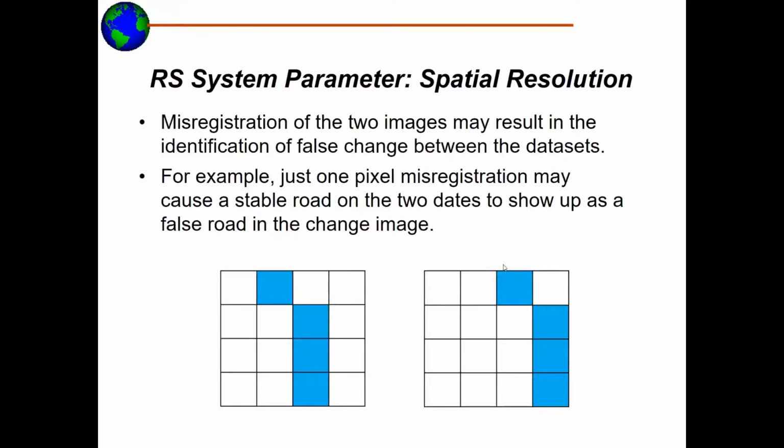Say that we have a misregistration of one single pixel. This would cause this complete river to be considered converted into, for example, agricultural land, whereas it would also consider all, if this would have been forest, for example, all forests gone and instead converted into rivers. So this, of course, would have a big consequence for your analysis of land cover change detection.